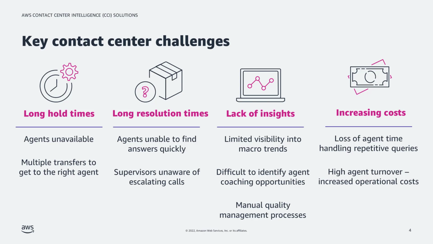And also, sometimes the calls may not go well. The customers are not happy with the support they're getting from the agent. But supervisors are not aware until later or until after the call is done. So there is no way of alerting supervisors on calls that are not going well so they can jump in and provide the help they need. Other times, agents are unable to find information quickly because they have to navigate so many internal systems and knowledge base articles to find information to answer customers' questions. Which directly impacts their productivity and the overall customer experience.